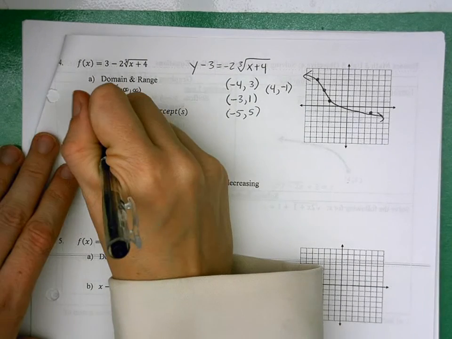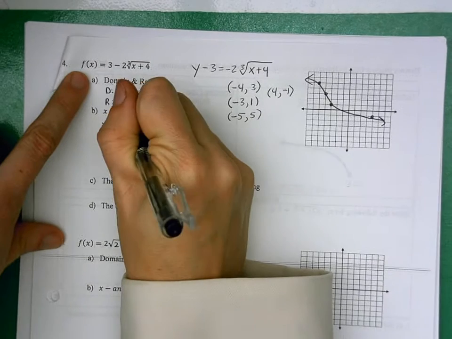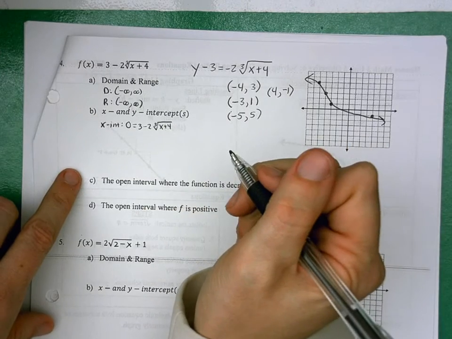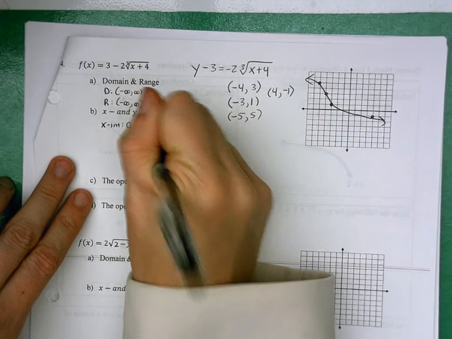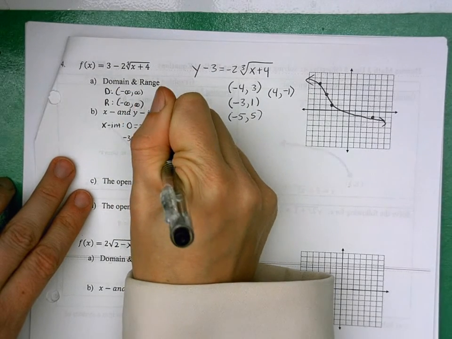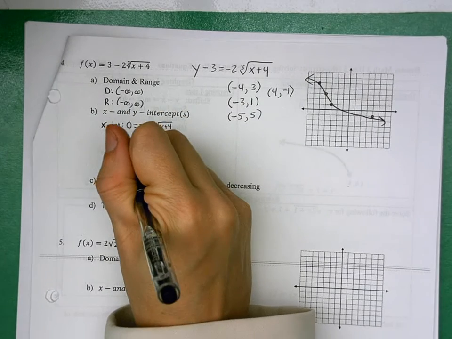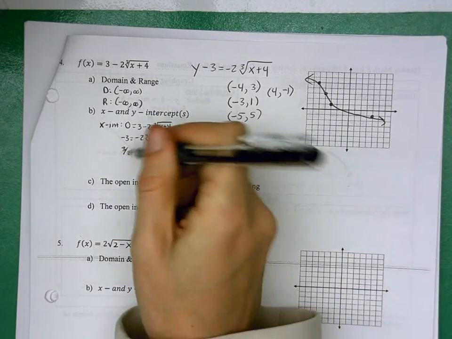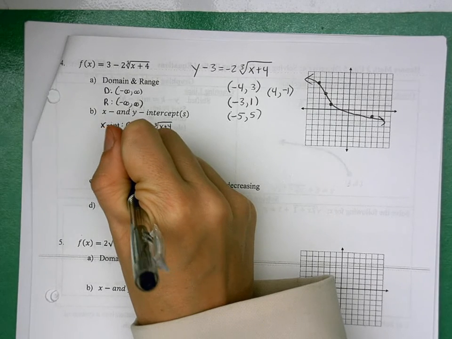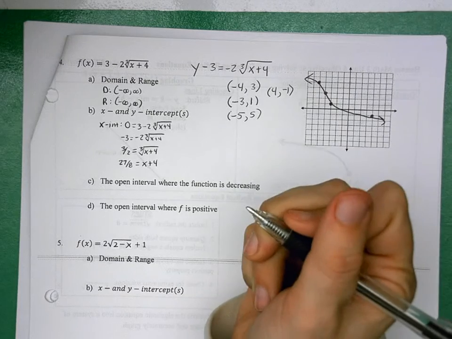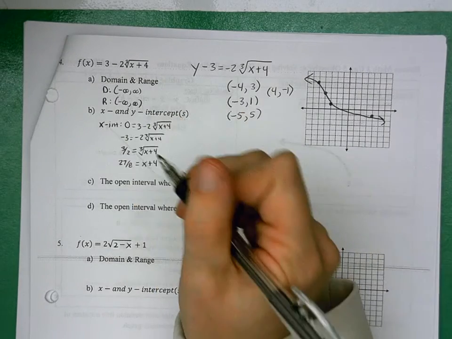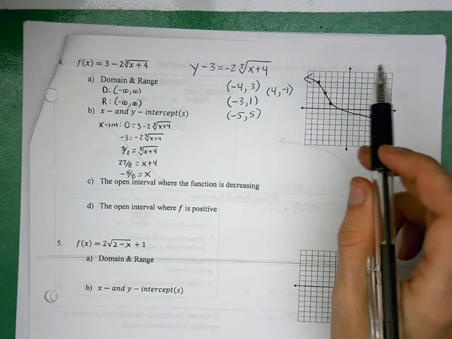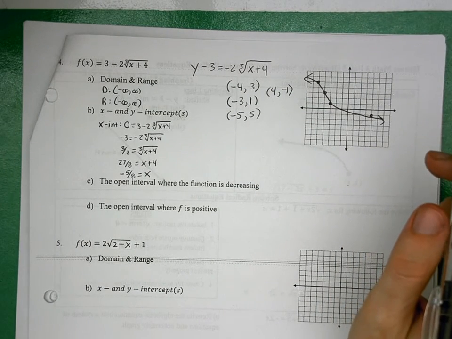Okay, x-intercept is when y equals 0. So let's go ahead and put 0 into our y here. 0 equals 3 minus 2 times the cube root of x plus 4. Subtracting the 3 over, we get negative 3 equals negative 2 cube root of x plus 4. Dividing by negative 2, we get 3 halves equals cube root of x plus 4. Cubing both sides to get rid of that cube root, we get 27/8 equals x plus 4. Final step, subtracting the 4, which is the same thing as subtracting 32/8, we get negative 5/8 for our x-intercept, which is why our graph doesn't really cross at a very nice place.